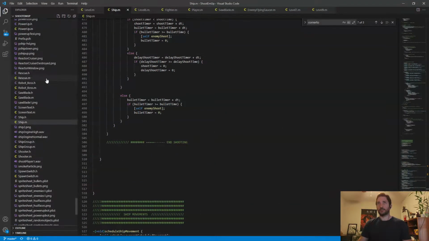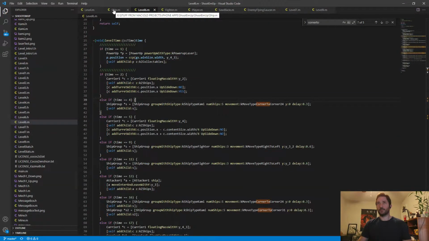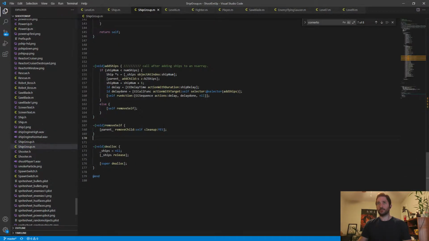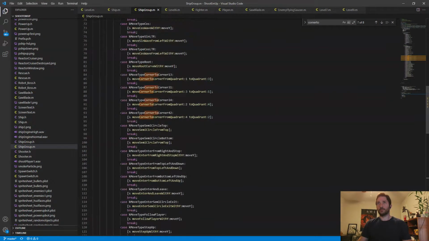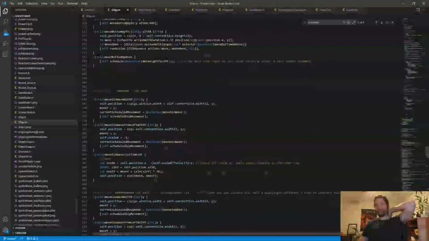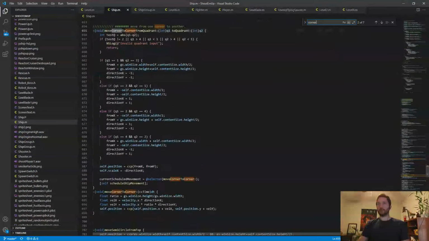Is there like a ship group thing? No. Yeah, there is. Move corner. Okay, it does do this. 2, 4, 2, 4. Just want to double check that's what that was actually doing. Corner to corner. 2 to 4.